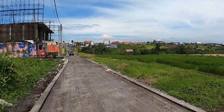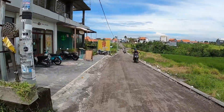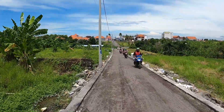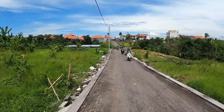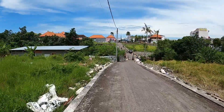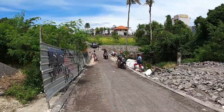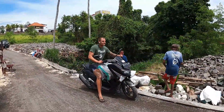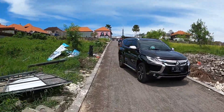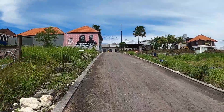On the right side there are very nice rice paddies — it's nice to see them. And there are no more advertisement boards around this rice terrace or rice field. If you remember last time I came here, there were a lot of advertisement boards around here, but now it's cleaned up. The road situation last time was also not really good, but today as you can see they are fixing it and it's getting better. You still need to be careful when driving here — I'm not sure if they will add a border on the side of the road to prevent people from falling into the rice paddies.